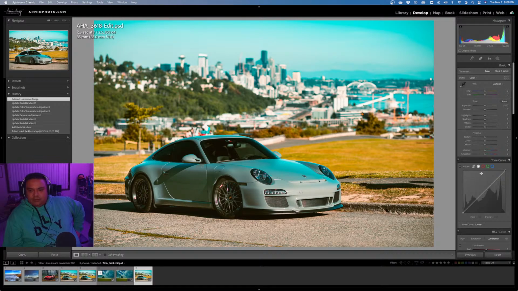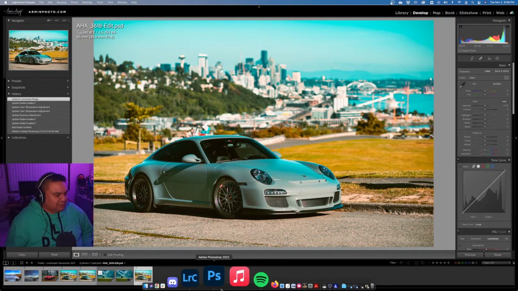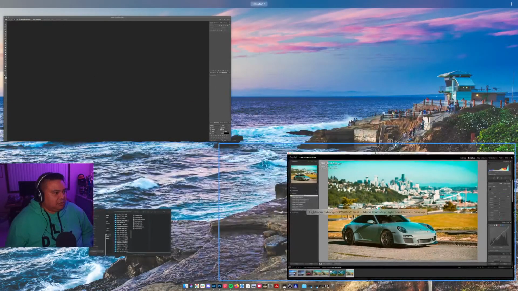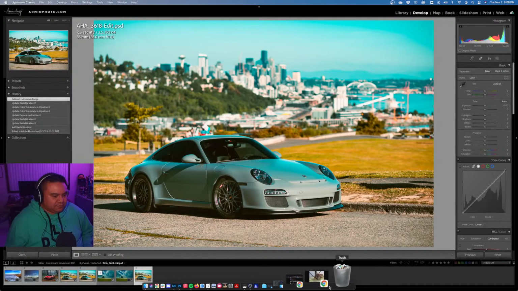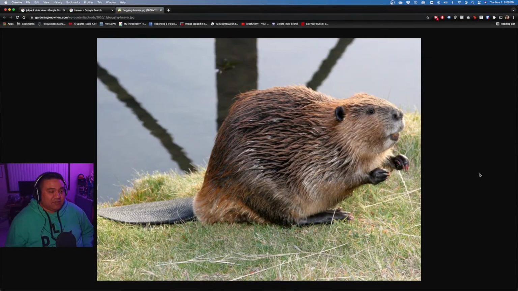All right, so the one last request that we had was from Alan. Alan wanted to have a Jetpack Beaver. So let's see what we can do with that. I'm gonna go over to my browser. So I have a beaver.